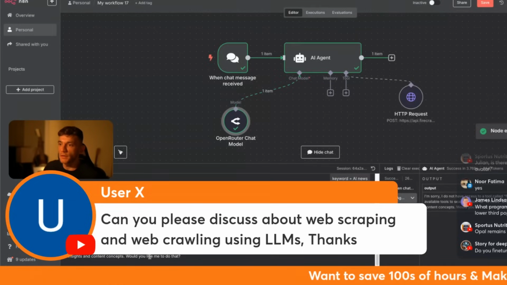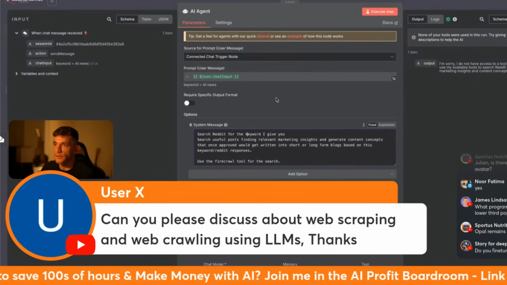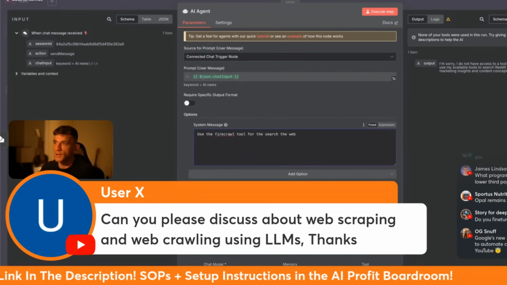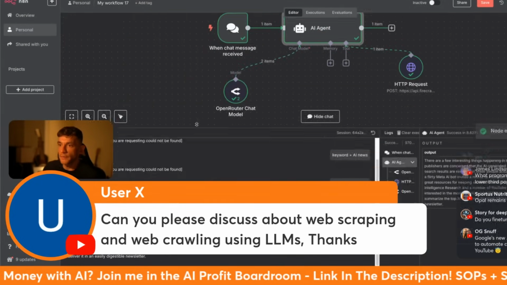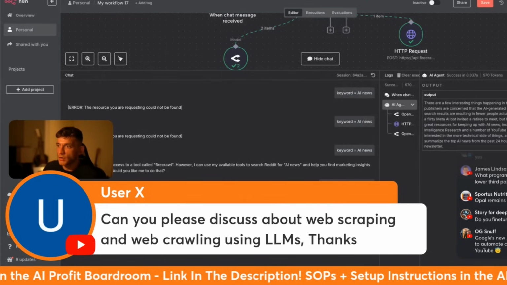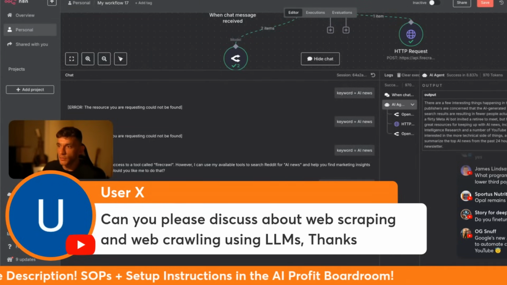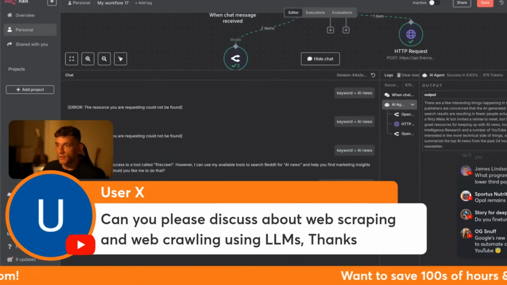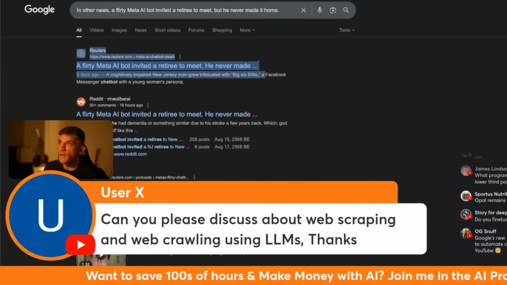But essentially what we're doing here is we are going to start using that to generate responses. All right. So use Firecrawl tool to search the web for answers. There we go. So it's using the Firecrawl tool over here. And then if we pull this up, there's a few interesting things happening in the world of AI. So some news publishers are concerned that AI generated summaries now top Google searches. Other news, a flirty Meta AI bot invited a retiree to meet, but he never got home. Let's have a look at that. Is that actually a true thing from today? Yeah, so that's from 3 days ago. So it is searching live data on the web, right?